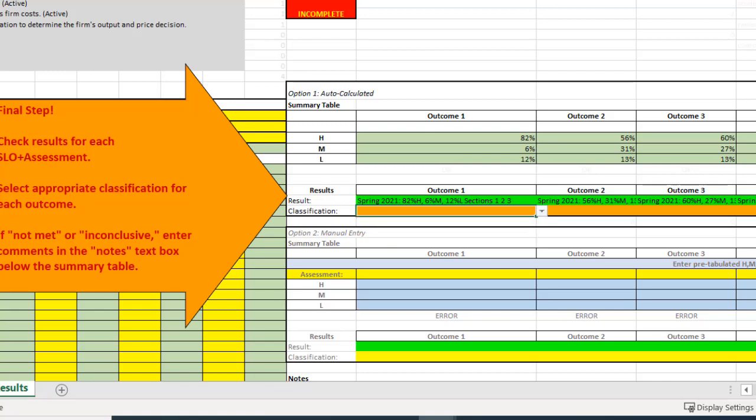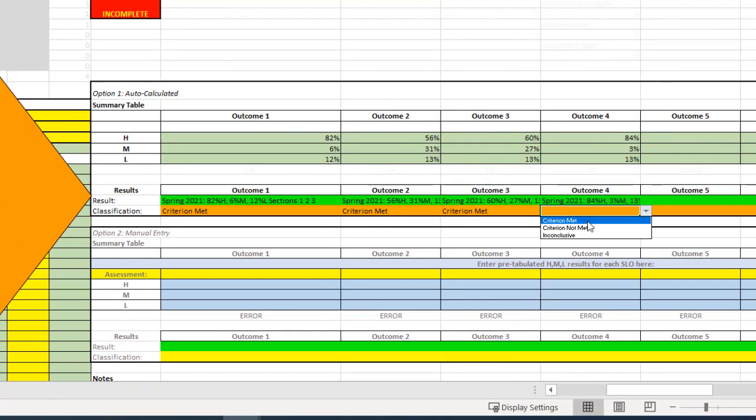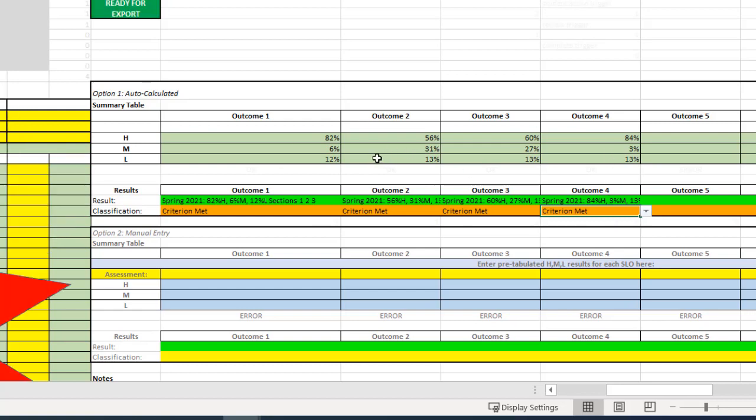Now, I know mine are 70% at high or medium, so all I really need to do is look at the low result and see if that's greater than 30. And here it's only 12, so I am at 70% at high or medium, so I can click that as met. Here again, I'm at 13. So criterion met. Here I'm at 13 again, met. Criterion met. You'll probably have all the criterions met most of the time. Occasionally you'll have a criterion not met.